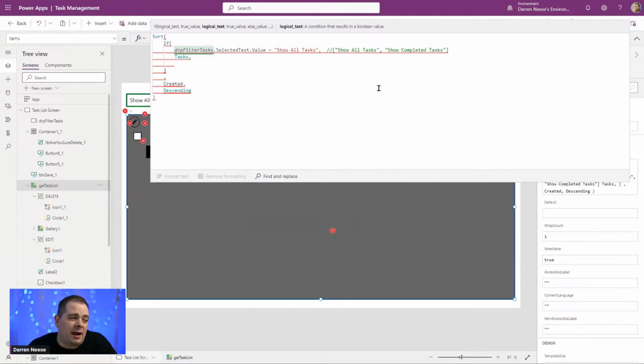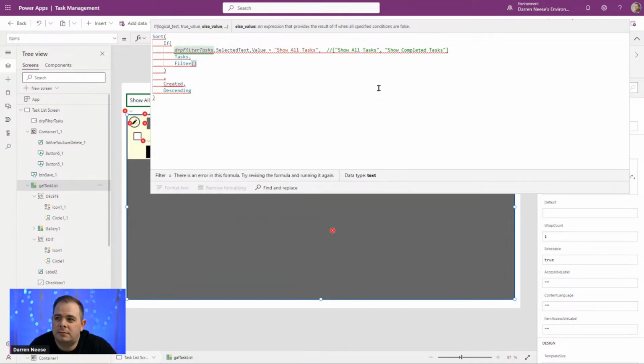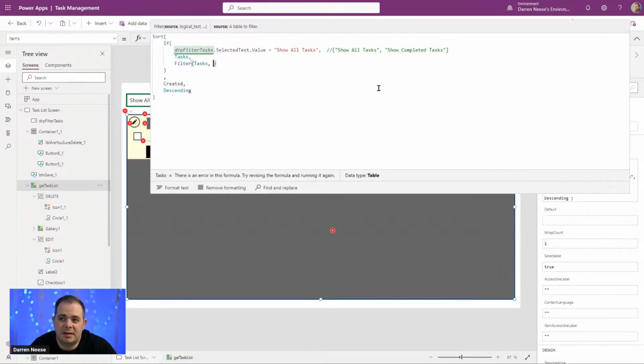If this is a real application, there would be some other filtering because you could have hundreds or thousands of tasks in there. You probably are only interested in the tasks that were created in the last quarter, maybe the month or the week or the day. You know what I mean? So you could probably slim those down a lot. Very good. Now, if it doesn't say show all tasks, then we know that we can just filter tasks based on criteria.